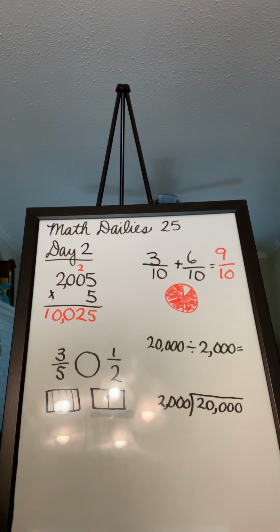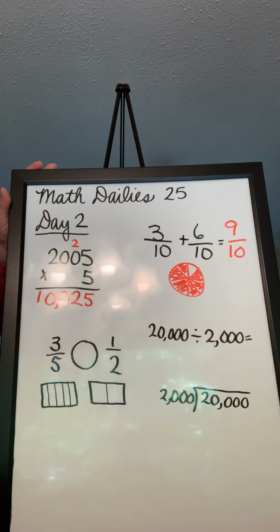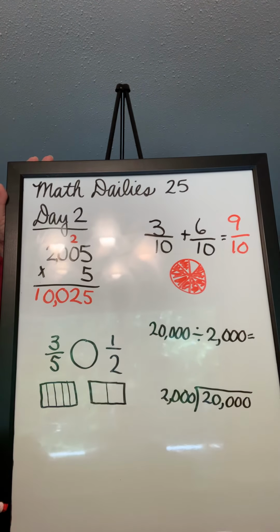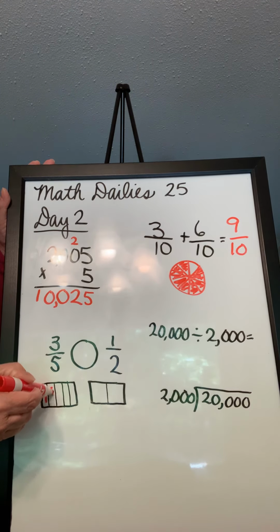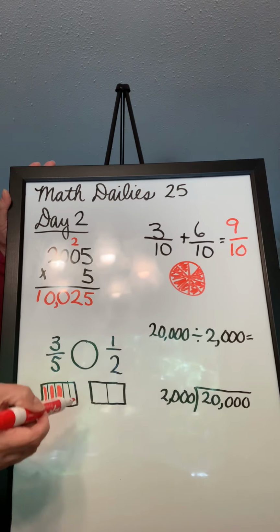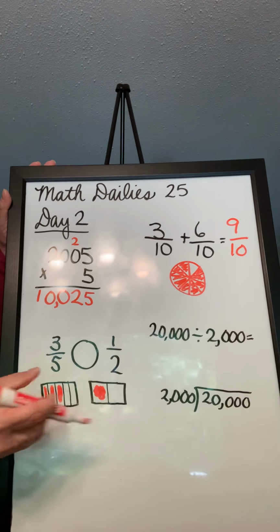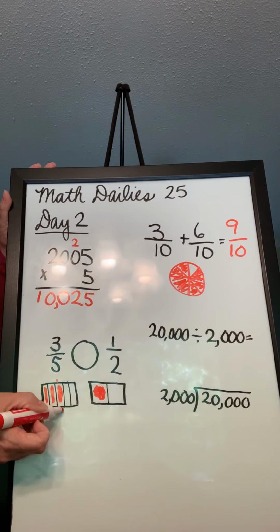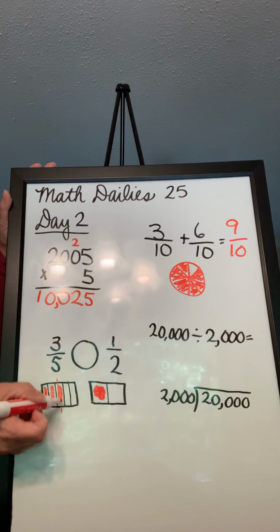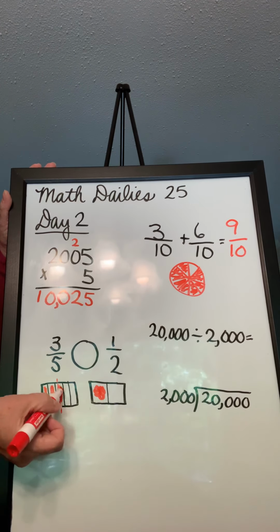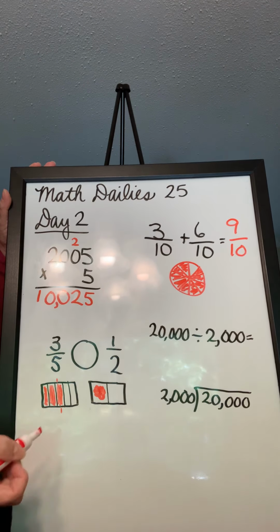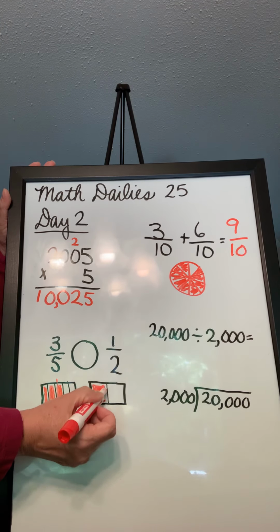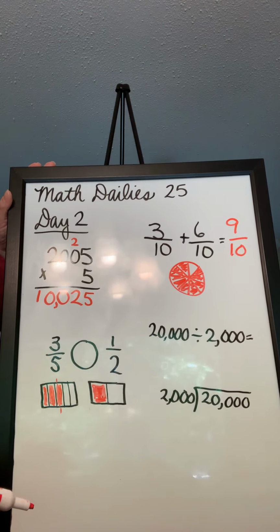All right, box 3 is to compare the two fractions and make the sentence true by writing greater than, less than, or equal. We have 3/5 and 1/2. Now, our denominators are not the same, so it makes it a little harder to compare them. There's a couple of ways you can do that. You could draw a picture and shade in 3/5 and 1/2. If you look at the picture, this would be about half of this rectangle. So you can see that our 3/5 goes past the halfway mark. I'm trying not to mix my marker to get black on my red. So that's one way to tell.